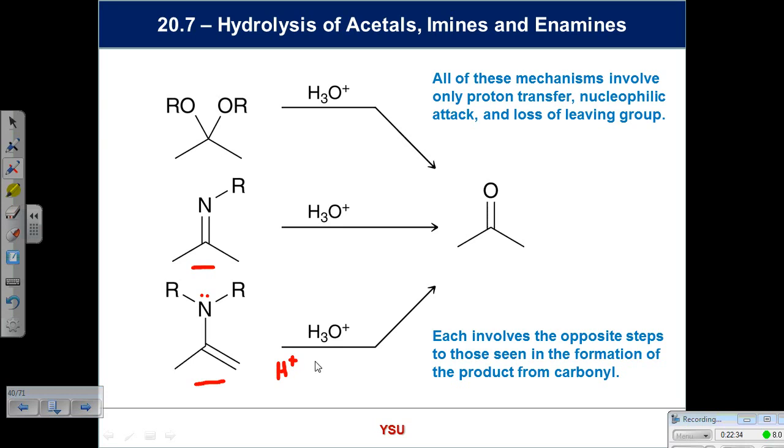The alkene. Now, if I do this, guess what? I need that proton because I have CH2 right here and I have CH3 right there. I need a proton, so let's pick it up at that position. If I do that, I put the positive charge here. Is that a good thing or a bad thing? It's fine. Why is it good? It's next to N, which has a lone pair, which can help out.